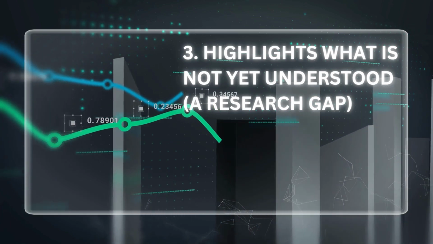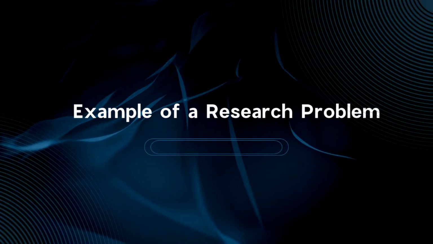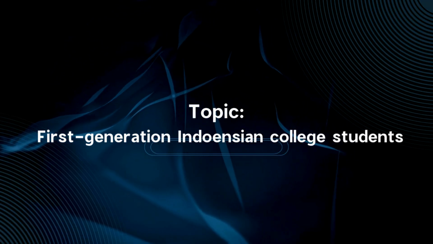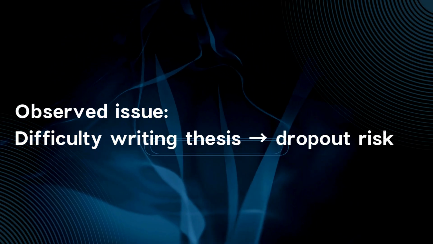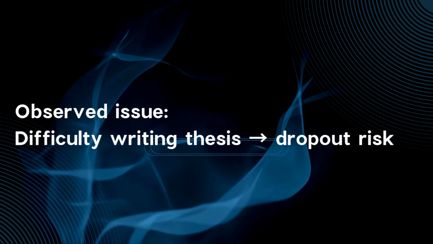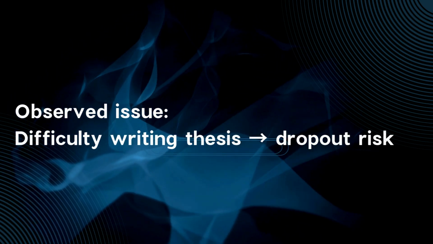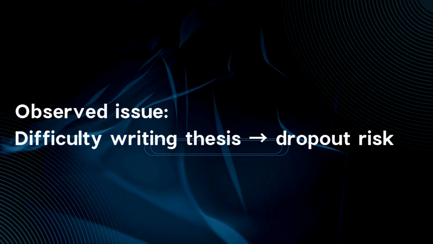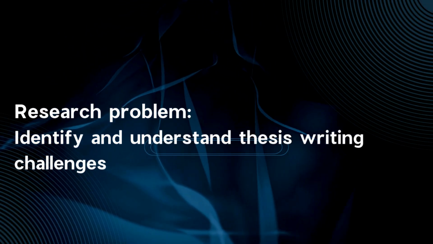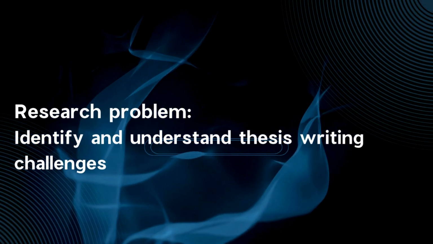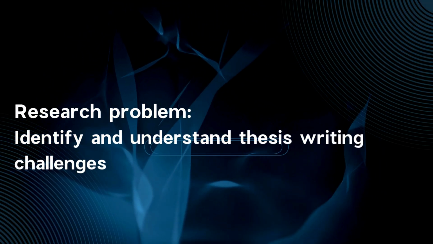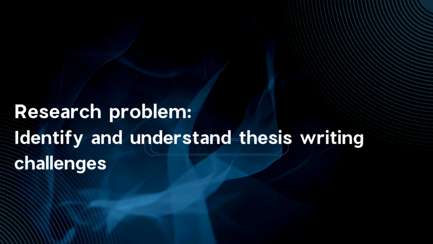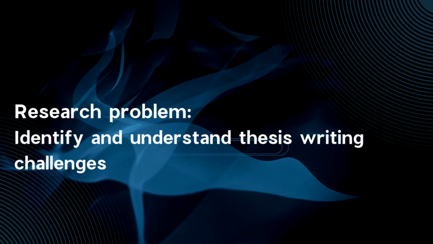To help make this idea clearer, consider an example. Let's say you are interested in studying first-generation Indonesian college students. You notice that there is very little research on the challenges these students face when writing their thesis. Because of this, many of them struggle to finish and end up dropping out. Your research could focus on identifying and understanding these challenges. In this case, your research problem highlights the issue, explains why it matters, and sets the stage for what you plan to investigate.